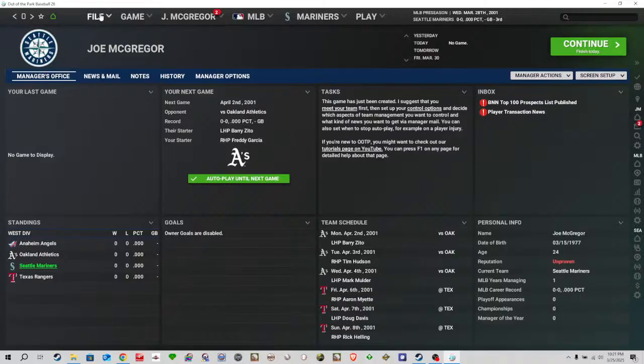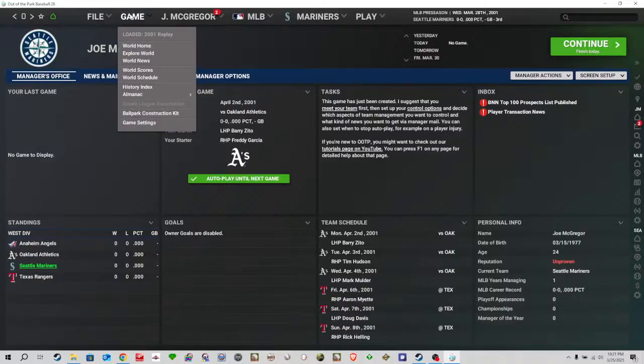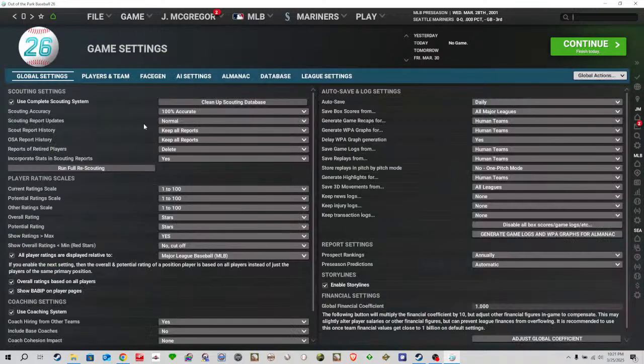All right, so here we are, and we're gonna look at game settings first. Okay, so this is the first thing people will look at and say, "Holy shit, I'm really scared." But if you can see right here, we've already done a lot of stuff here. You can set the frequency of when you want scouting reports.